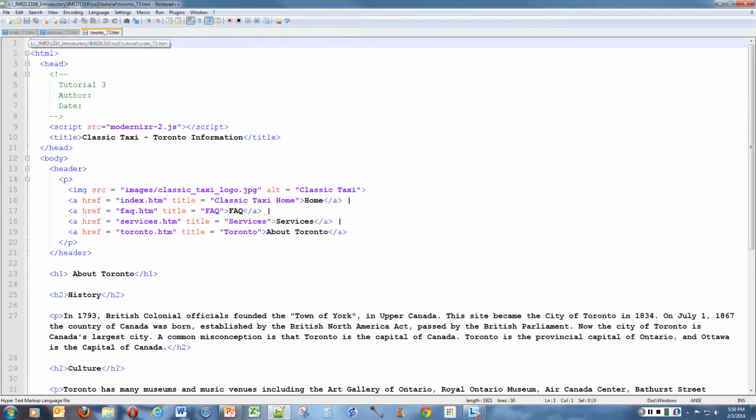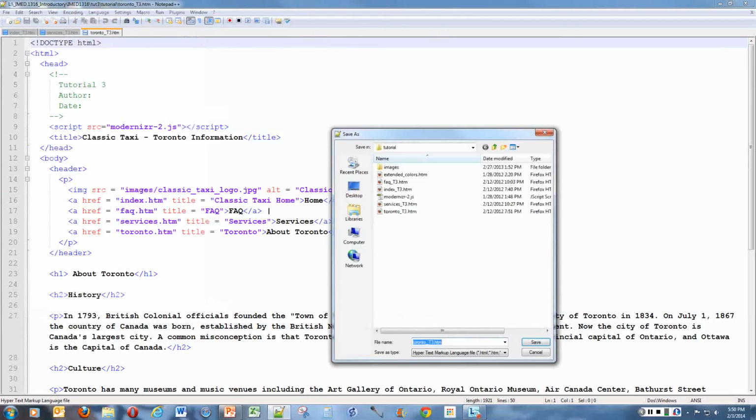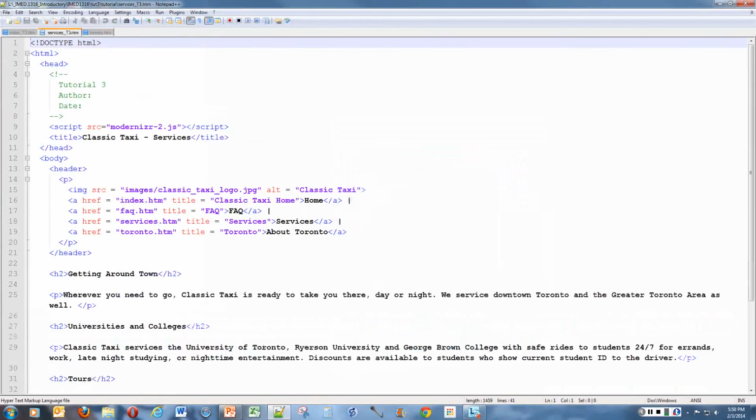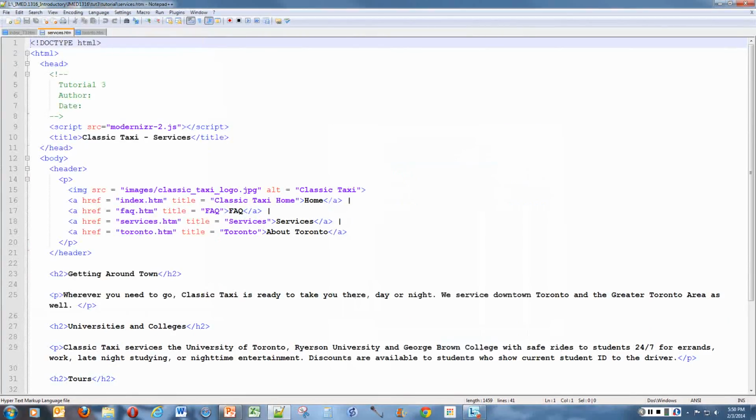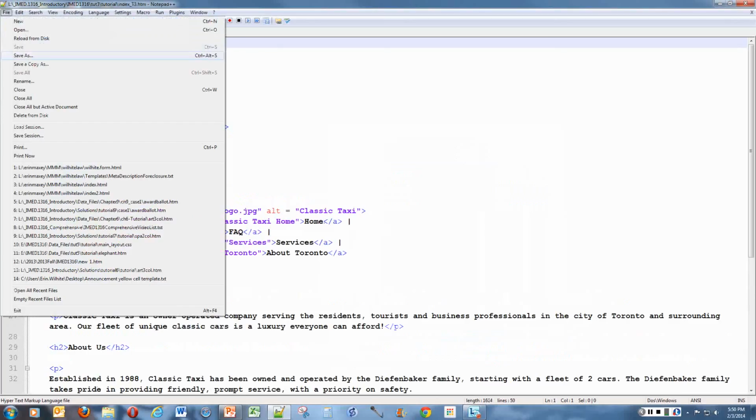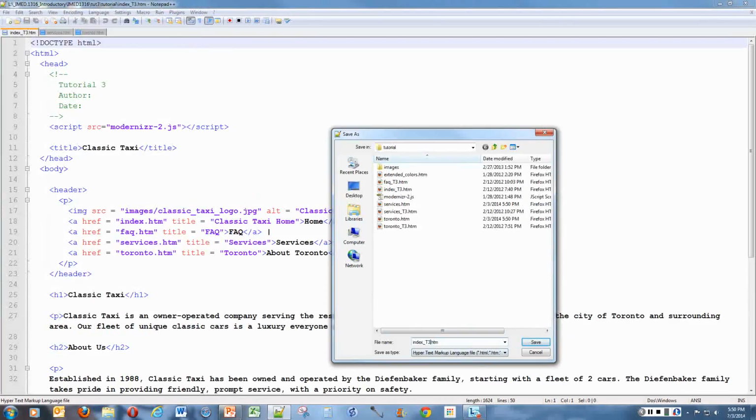We're going to save each of them without the T3, so File, Save As, and I'll just take out the T3 underscore. File, Save As, again removing the T3 underscore, and File, Save As, again removing the T3 underscore.